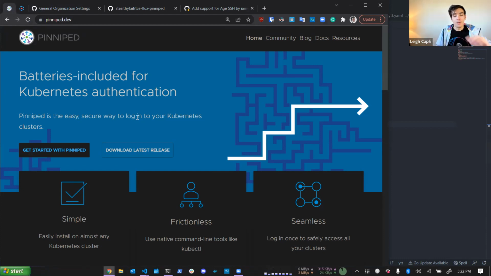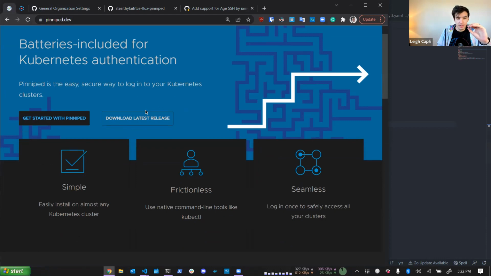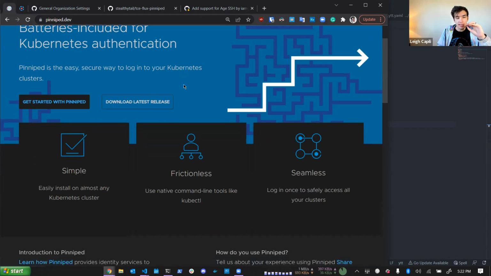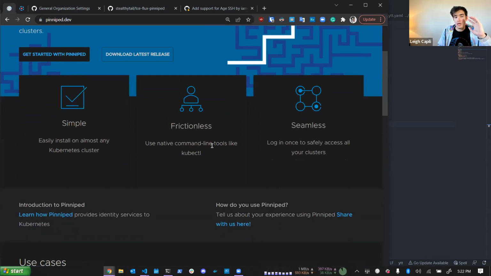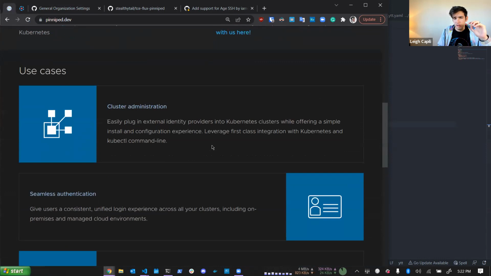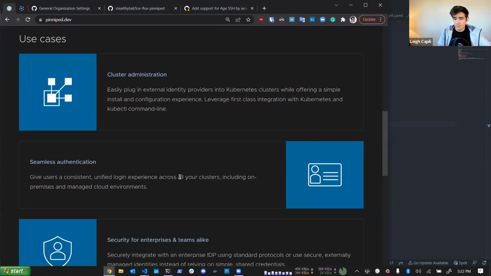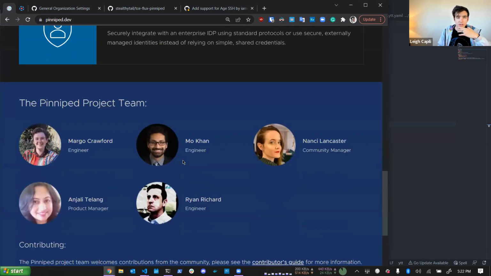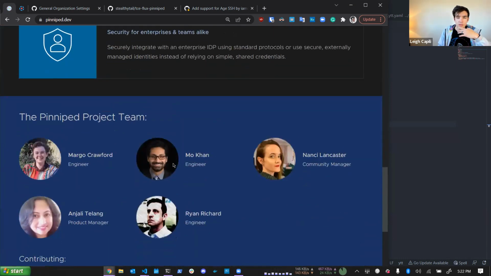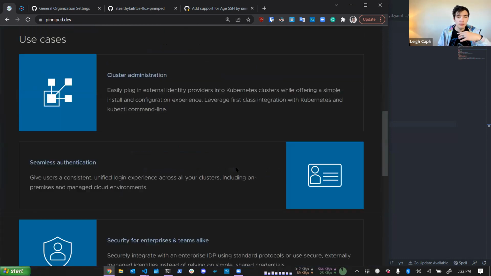Anyway, what does this do for me, right? I can go and install Pinniped, and there are 2 components: the supervisor and the concierge, right? And I just put that onto my cluster. And now I've got a place that sets up an OIDC identity provider to be integrated with my Kubernetes API. Now, there's something that's really special about Pinniped, right? These are wonderful people. I was talking with some of them just today.